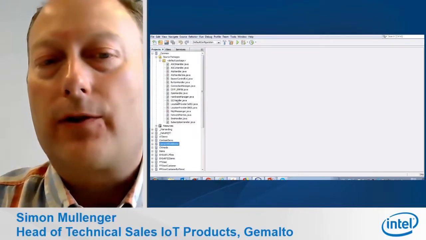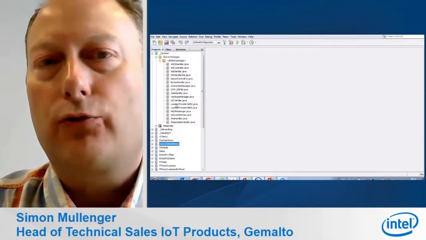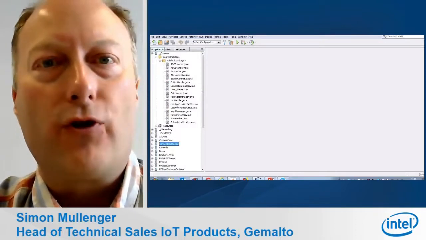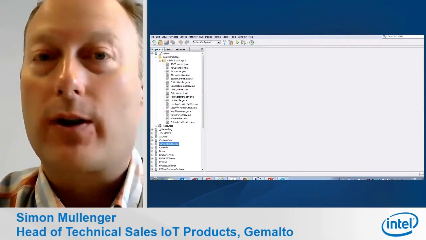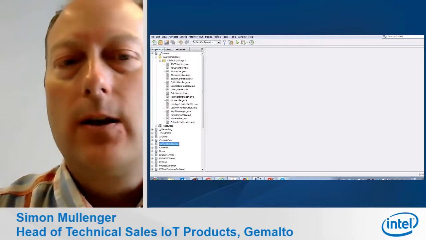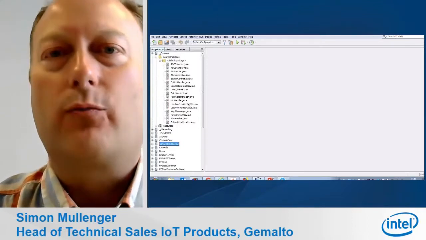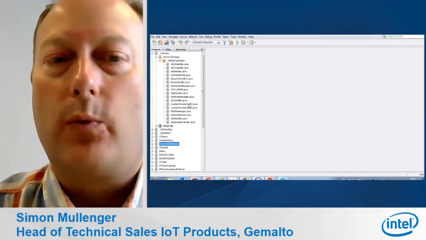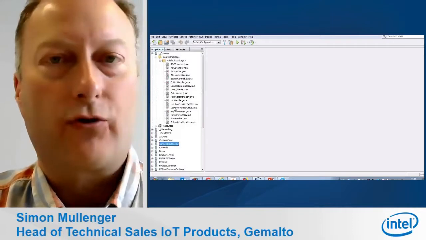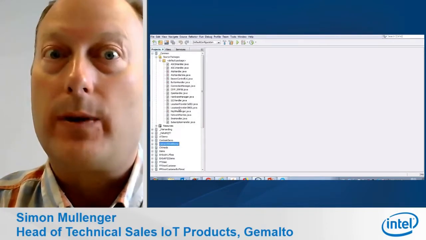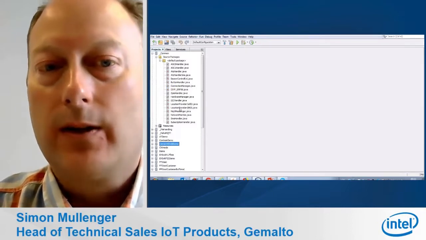And lots of people are interested in location for where their modules are. So the modules can be geographically placed in a country based upon which mobile country code they're connected to, obviously. But if we look at the cells that they're connected to, we can get a rough position within a kilometer or two of where the device actually is. And some of our products, although not the one that I'm going to show you today, have proper GPS or GLONASS positioning as well. So we have GNSS products as well.